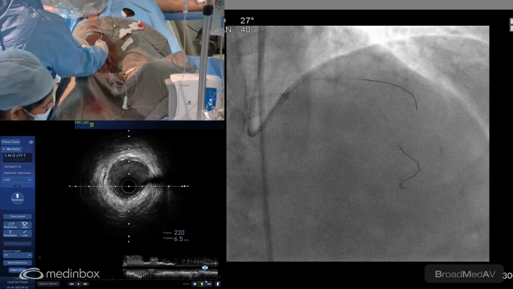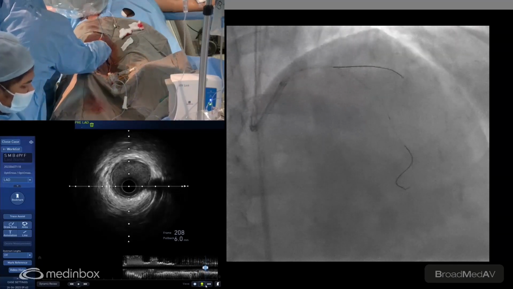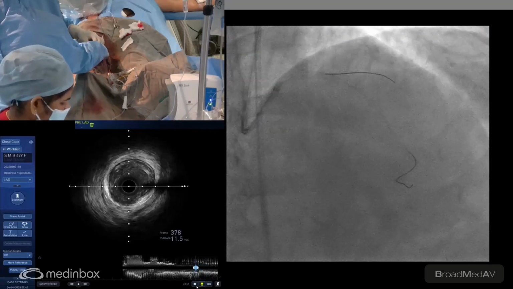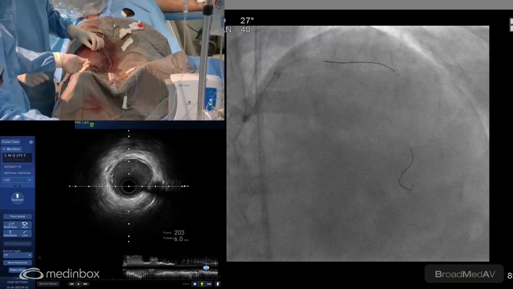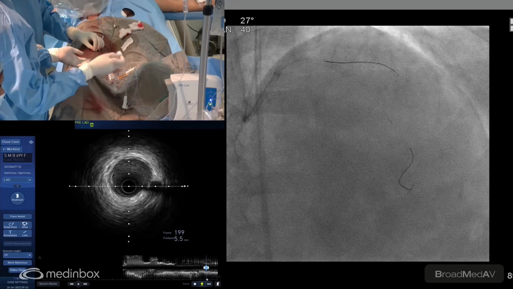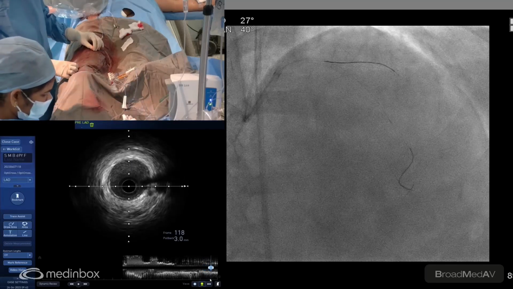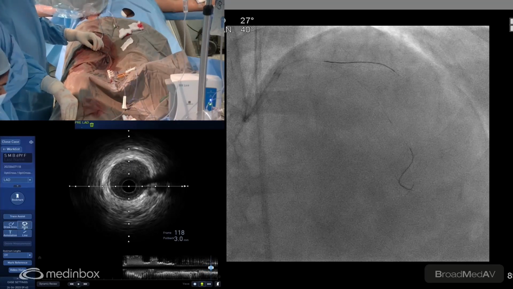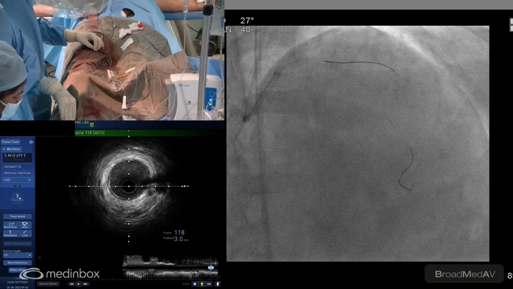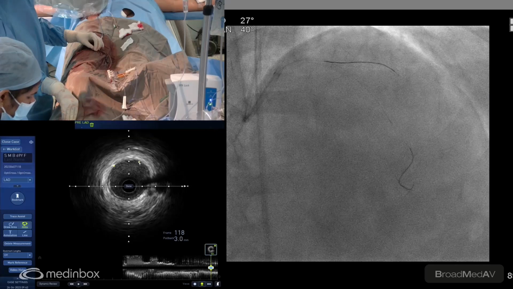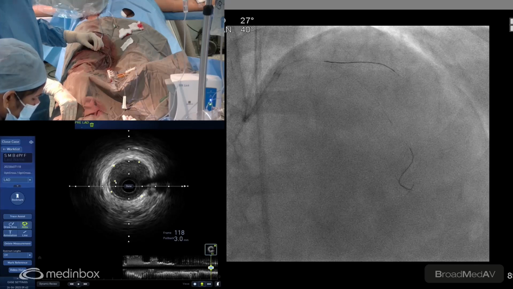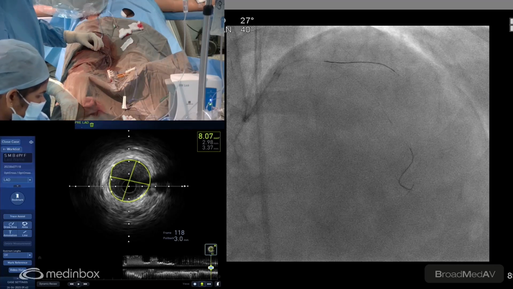So the important thing is that after the recent data with intravascular imaging, it is getting more and more clear that image-guided PCI is the most important way of reducing bad outcomes, both in terms of stent thrombosis and in terms of late restenosis. Intravascular imaging is a must, especially when you see complex lesions of B2 or C characteristics, so that we get good outcomes. So we're making some measurements here. I hope you can see that there.